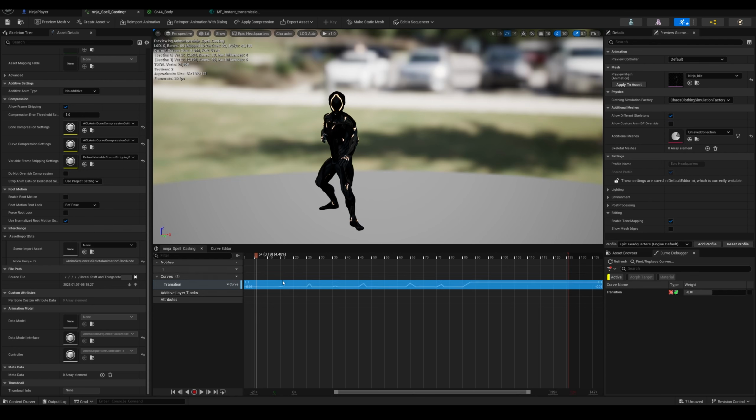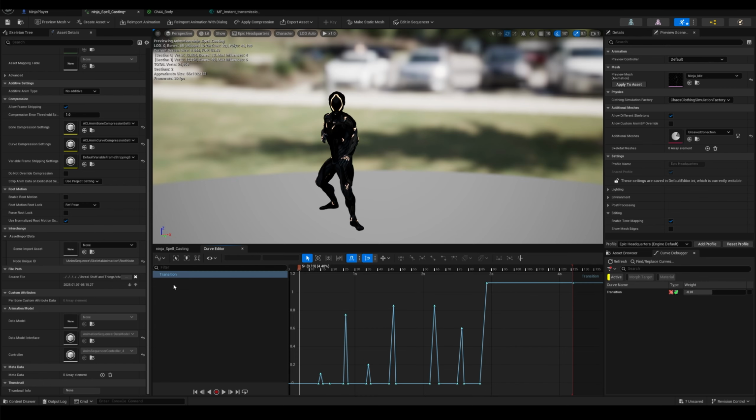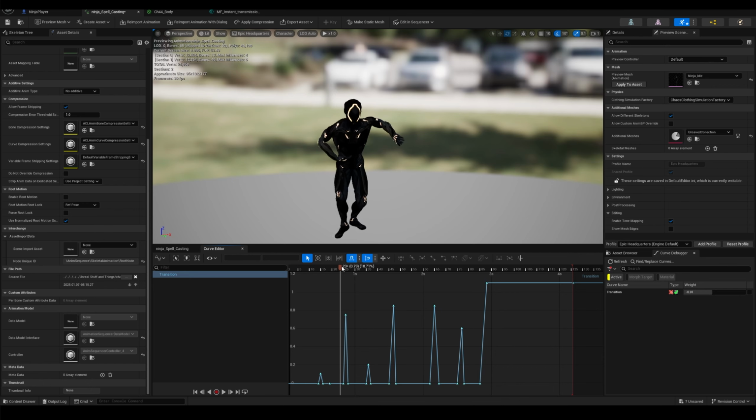And if the names of the curve and the material parameter are the same, and if the curve is set up to be used as a material, which we can check here, then the value from the curve will affect the material. If we double click on this curve to go to the editor, this makes editing the curve very easy, because you can see the effect of the values live on the animation as it plays, which is super helpful.